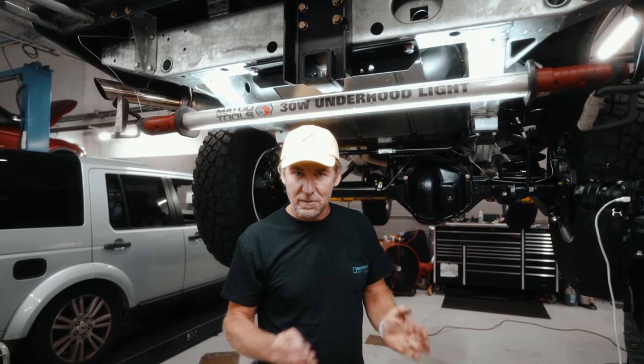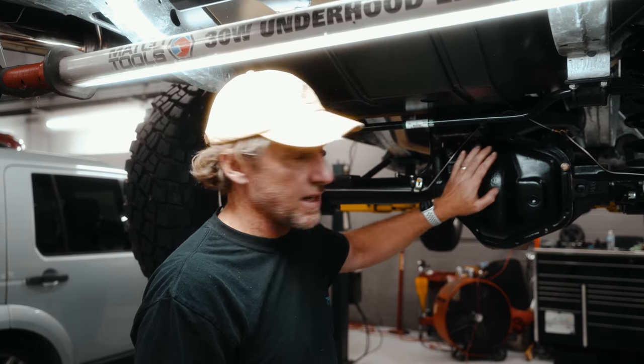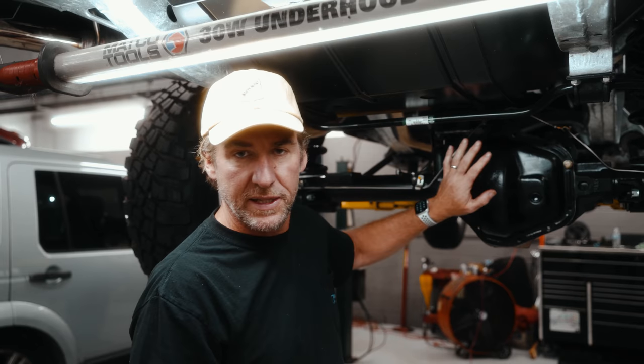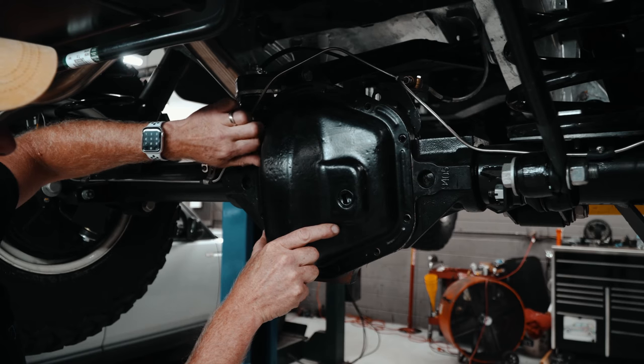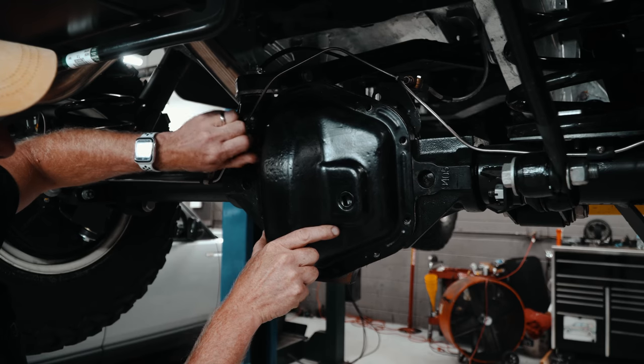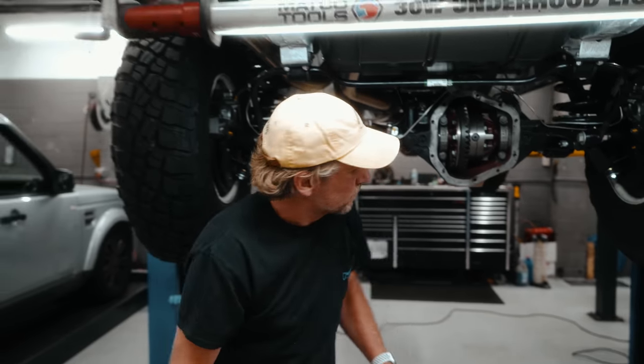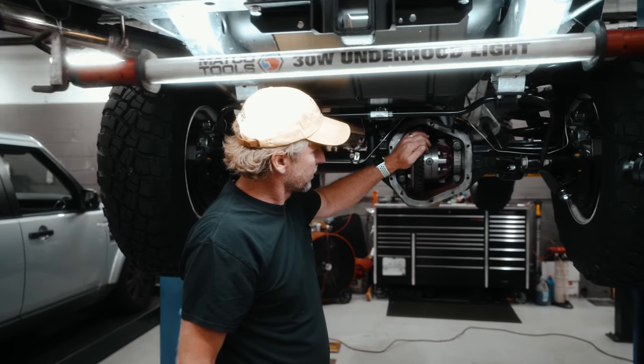All right guys, so next step, make sure you drain the oil, otherwise you're going to make a big mess once you pull this cover off. So drain the oil, and then I've already taken the bolts out, but then you'll be pulling this cover off. Just like so.